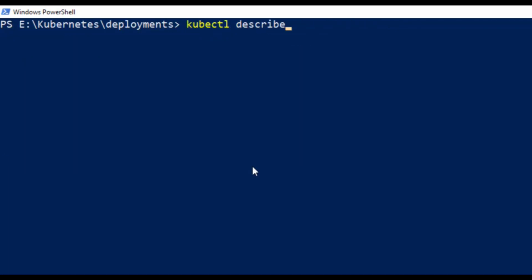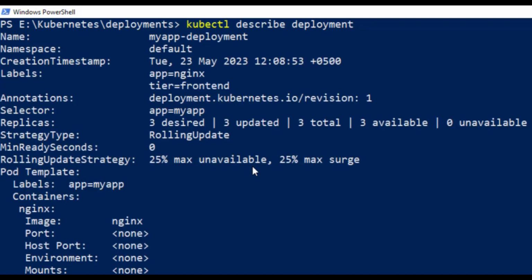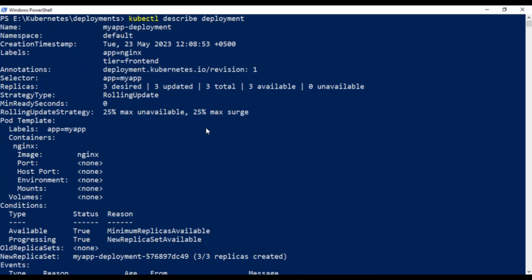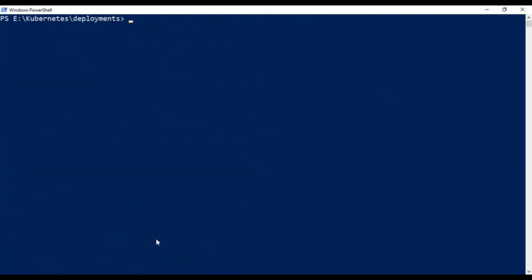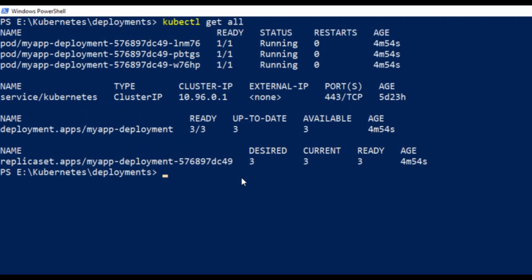Now let's run the kubectl describe deployment command, and here we can see a lot of information about our deployment, like the name, labels, selector, pod template, etc. Now let's run the kubectl get all command, which shows all the objects which are created in the cluster.